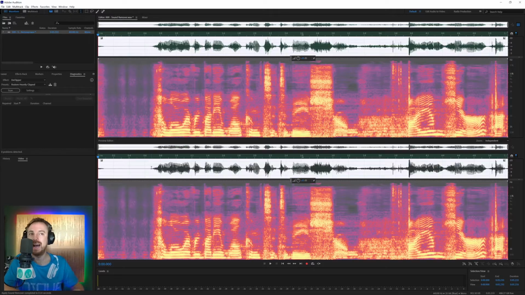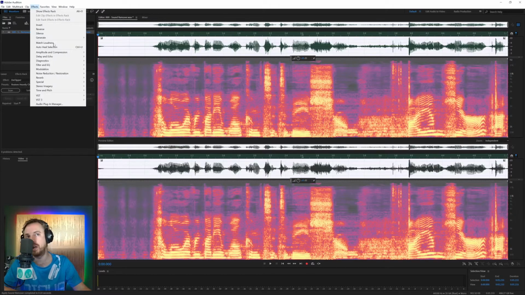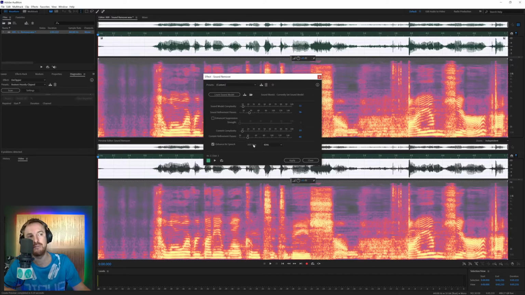You might want to tweak some of the settings in there. Let me show you which settings in particular you'll want to look at to get the best possible sound. First, always make sure Enhance for Speech is on. If it's dialogue and there's background chitter-chatter going on, that's really going to help. Increasing FFT size will be a little more lenient on the speech, but bring more of the background noise back in. And then, of course, reducing that is going to really severely impact your speech at some stage or another.